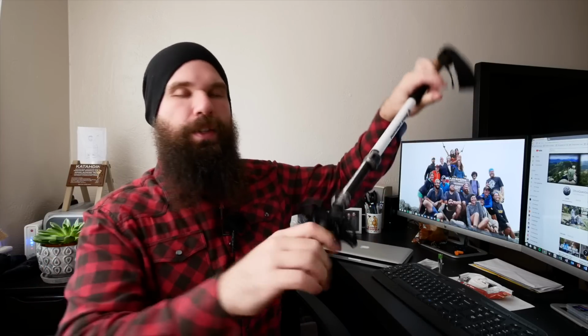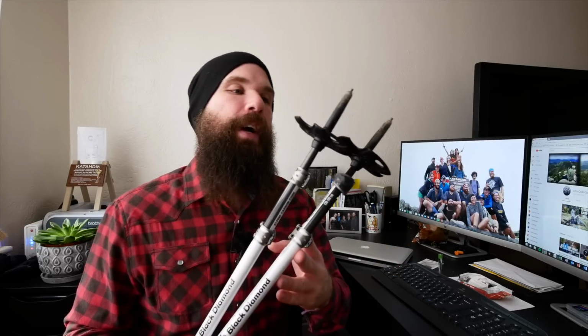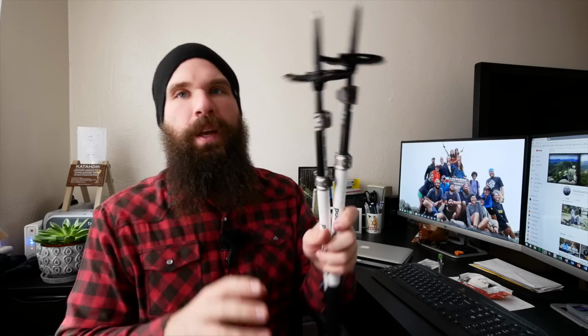So you can see, hopefully, right here, just how big the size difference is. And when you're trotting along in the winter, these things do a great job. Say my hand is the snow, at making sure you get a lot of real estate right there to keep your poles from sinking into the snow. I consider these invaluable at keeping myself upright on all winter hikes. Trekking poles are great, even better in the winter with snow baskets.